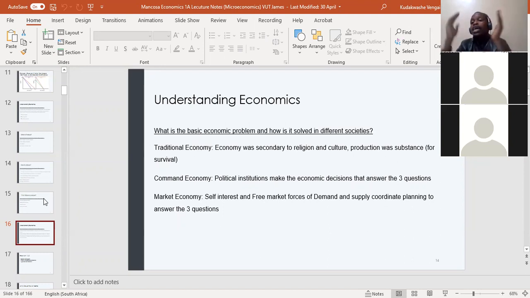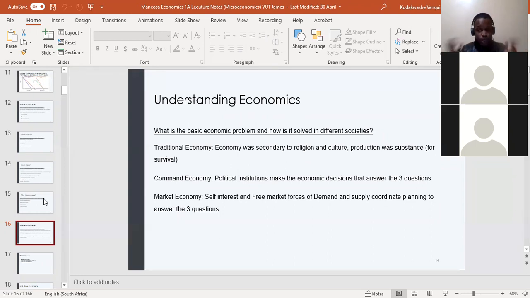In a command economy, the political people will sit once a year, and then they will decide that in the next year, we are going to produce 5,000 cars, we're going to produce 10,000 bushels of wheat, we're going to produce 5 tons of clothes. So they are answering the what to produce question. And after they have done that, they're going to say this is how we are going to produce it. They're going to sit down again and say, for us to produce the 10,000 cars, we're going to employ 50 people in a factory in Zhejiang province, and they're going to use these machines. So they answer how to produce. And then they're going to ration the things that they've produced. So anyone born in this specific year is going to get a car in this specific year, etc. So that's a command economy.